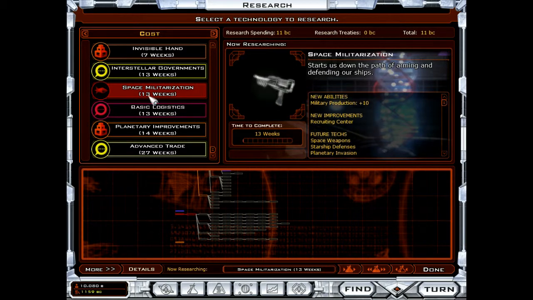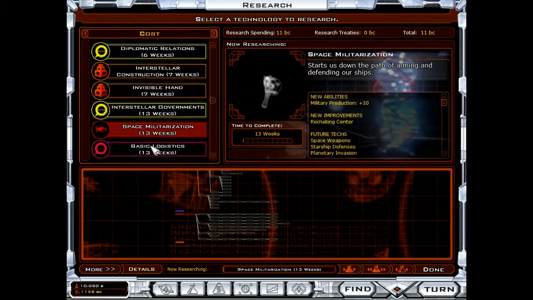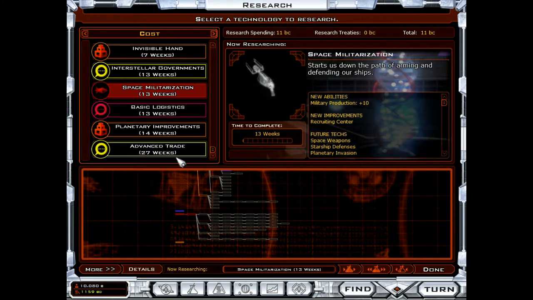Yeah, which we need. It's actually a long process. You go from that to space militarization, then you got to do space weapons. It actually takes a while to actually start building weapons, which we're going to do.